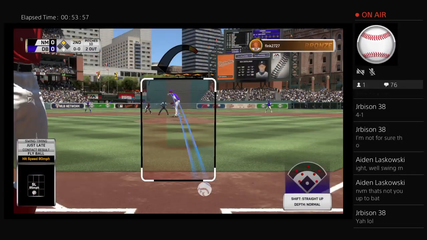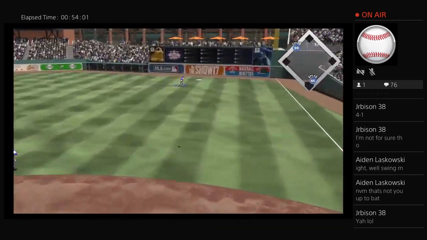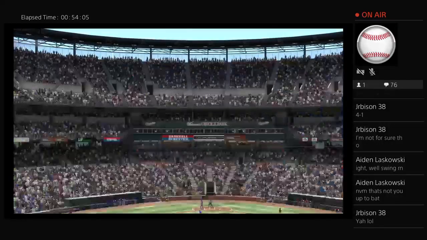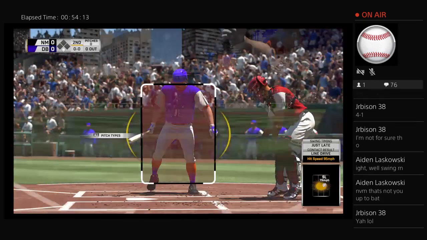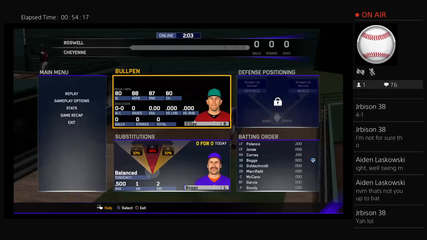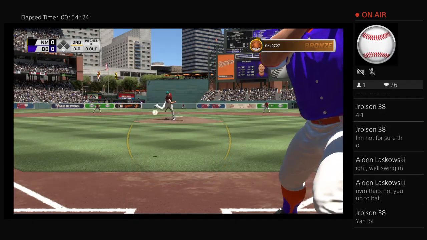Nick Castellanos is going to come out into the on-deck circle now as he'll grab a bat and hit for the pitcher, Young. Garcia is going to have room out there as he puts this away to Darren O'Day. Now at the plate. Leading off for Colorado, third baseman, Wade Bob.